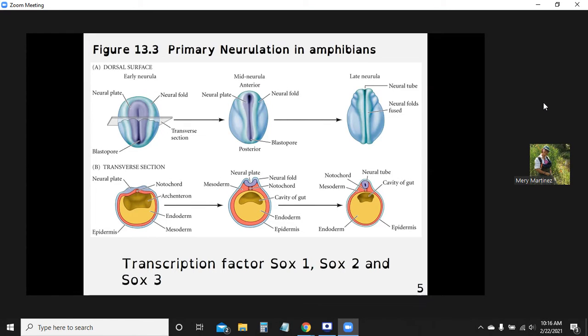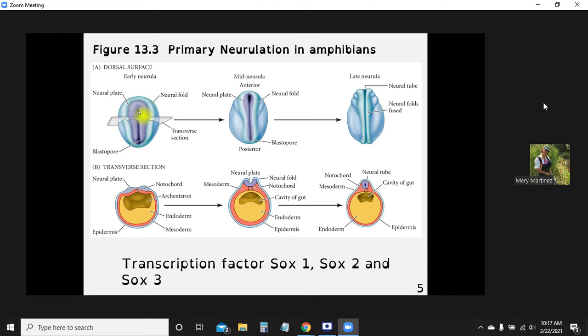Okay, so in this figure, we see the primary neurulation in amphibians, and we're going to be comparing these a little bit between amphibians, mammals, and birds. The three portions of the ectoderm, which means the surface ectoderm, the neural crest cells, and the neural tube, are differentiated through that process that we call neurulation. Here, this is the dorsal surface of this neurula in amphibian. We have the neural plate surrounded by what we knew as the groove, right? And the neural fold, which has a different color on the outside. We see this in the early neurula, mid neurula, and late neurula.